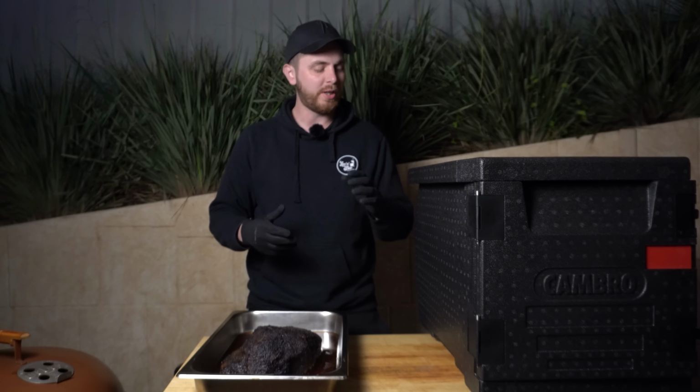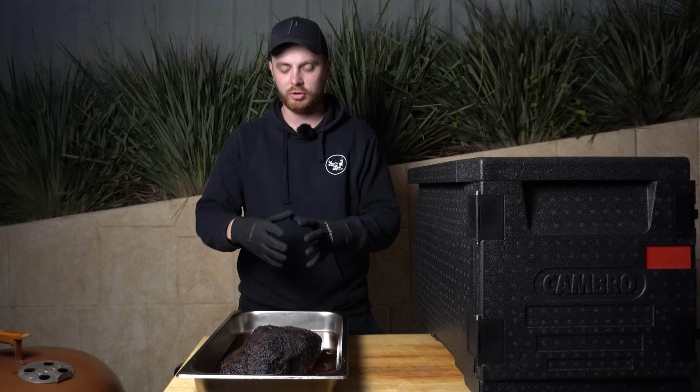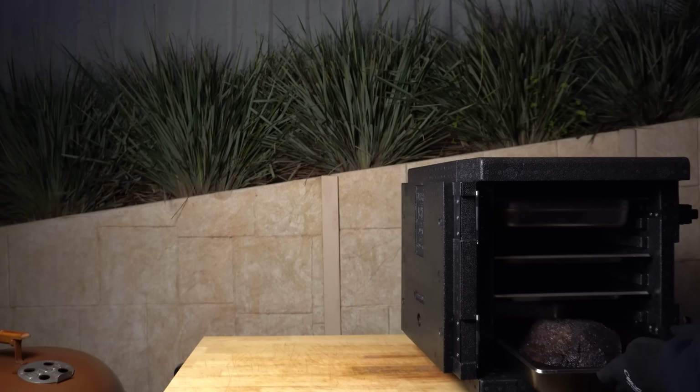All right, so when it comes to resting, you want to rest it in a place where it's going to keep the brisket nice and warm. Something like a Cambro is perfect, or if you've got an esky, even in your oven at the lowest setting, around 70 degrees Celsius, works well. And I like to rest my briskets for at least an hour. That just allows all of those juices to relax back throughout the whole cut, so you get a nice consistent eating brisket. I want to serve this brisket in about an hour, so we'll give it a rest for an hour. I'll let it go on the Cambro, then we'll come back to slice and serve it.